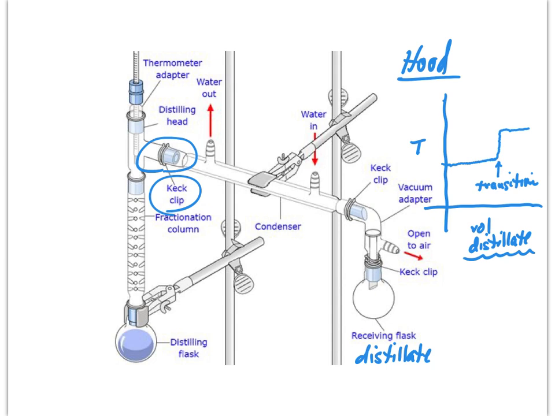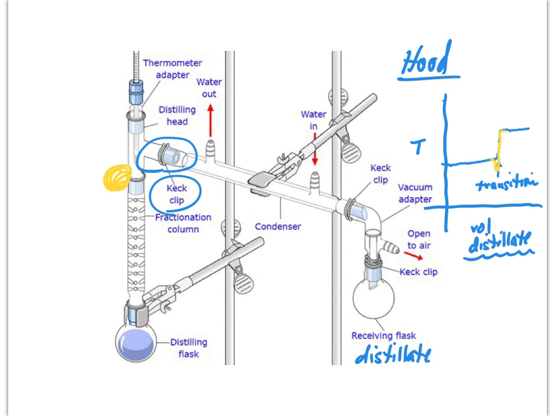Now, sometimes what will happen is that this will drop a little bit, right? If you notice your temperature dropping and there's still boiling liquid in the flask, that means you're not getting enough heat all the way to the top of your fractionating column to get that next theoretical plate up to the thermometer. So you need to turn your temperature up a little bit, then it will come back up, right? And you can get the next break.